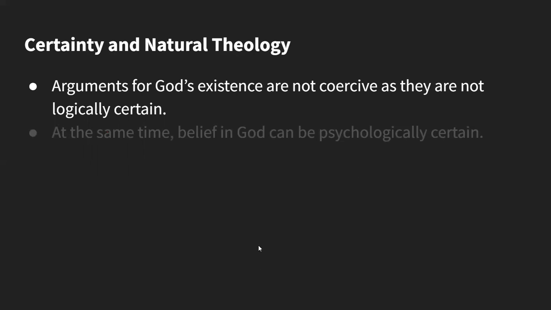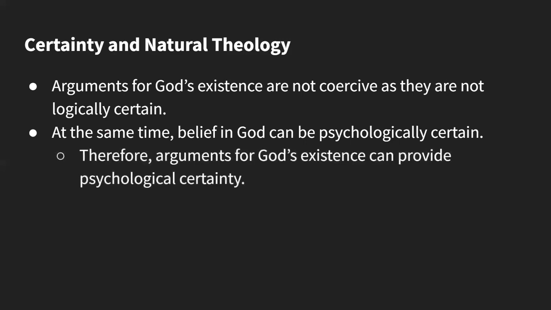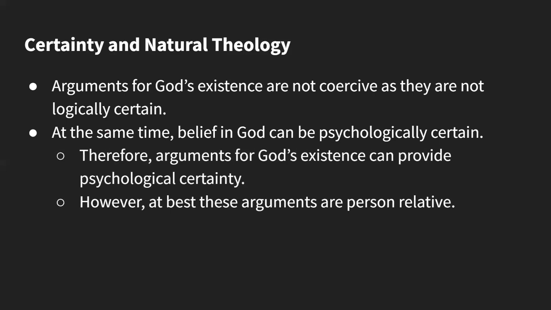All right. At the same time, belief in God can be psychologically certain. I am justified in believing in God and not necessarily having to provide evidence for it, because that belief is properly basic. I am not considered irrational for holding that belief. So arguments for God's existence can provide psychological certainty. However, at best, these arguments are person relative. This is something I want to really stress, because we're going to start learning about arguments for God's existence in two weeks when we meet again. Arguments for God's existence are person relative. What I mean by that, and again, Ron Nash talks about this a lot.